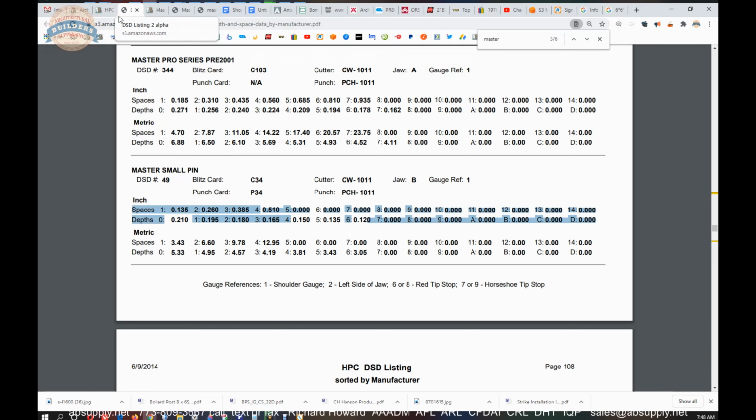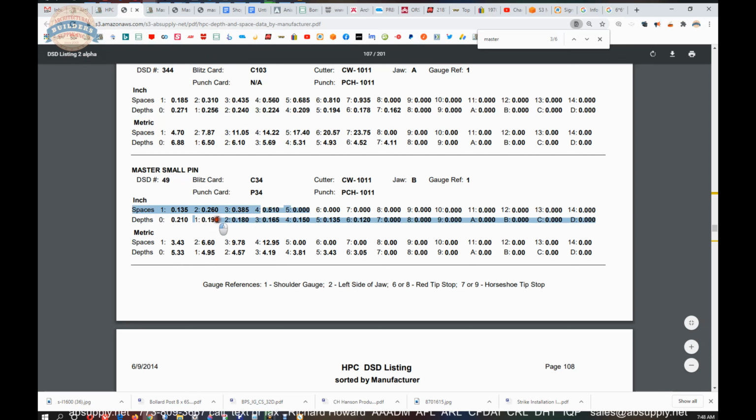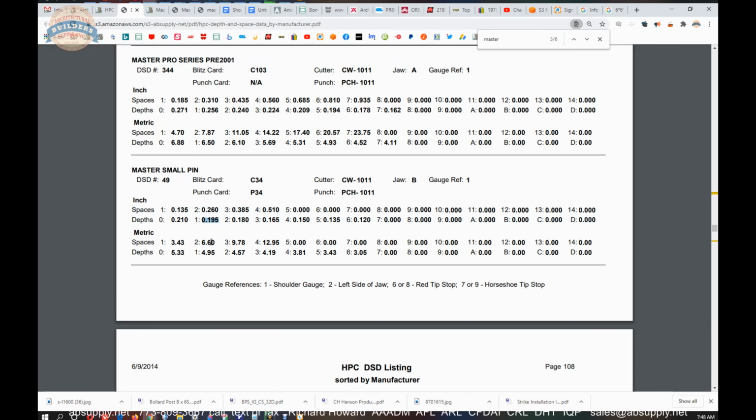And I don't know, let's see, since we have our caliper and we have our depth and spacing data, I've got my first cut, which is 0.19. Actually, when I hold the key, it's closer to 0.193, so I can tell that my first cut is right here. Okay, so 0.195. I know I've got one of those. My next cut, my root depth, is 0.265.